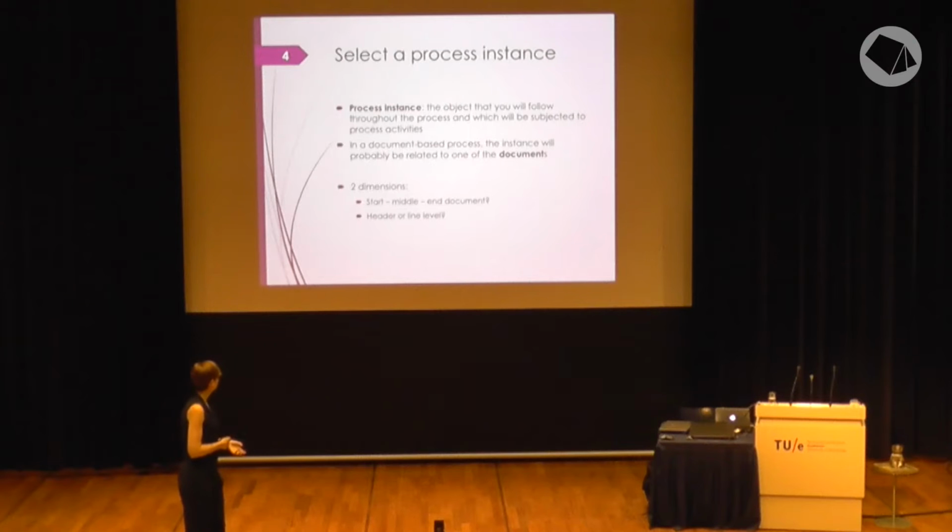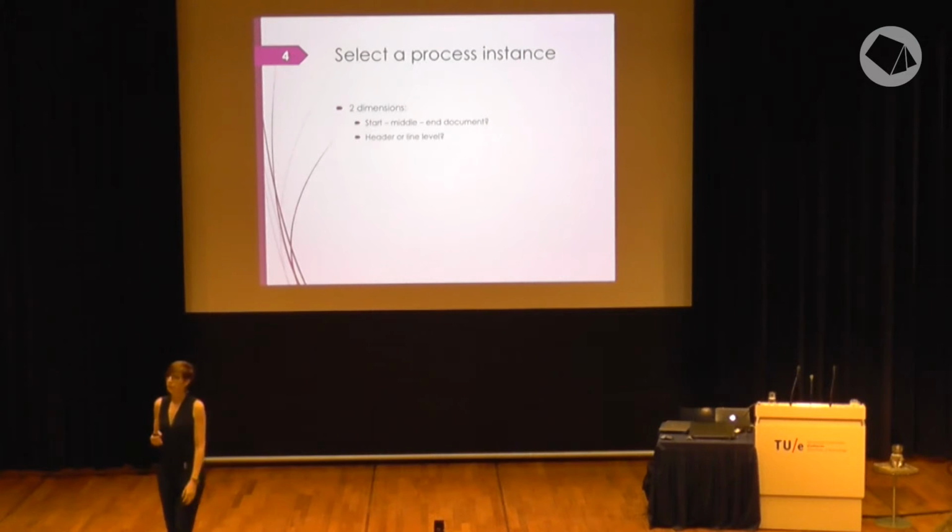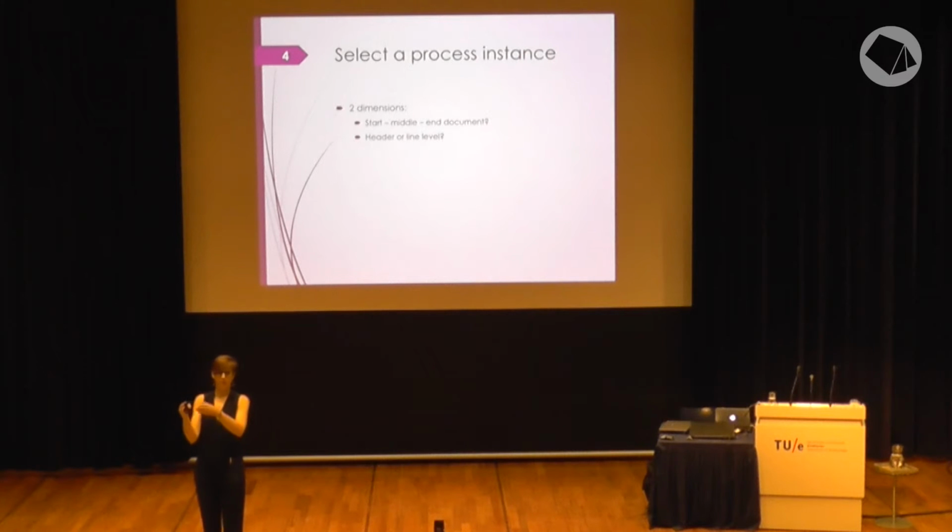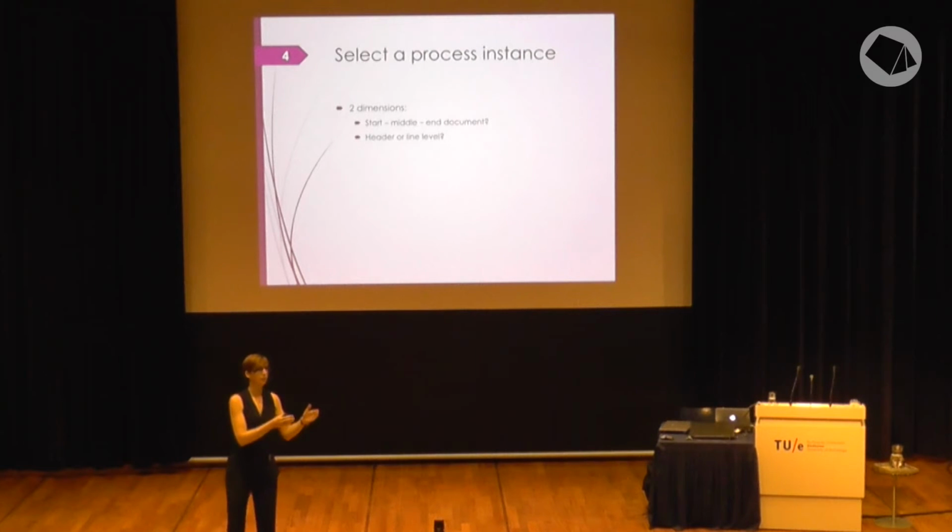Now, since my example, and I think it's more difficult in business processes, document-based processes, than in operational processes, I will continue on this one. We're going to have a look at one of those documents as the possible candidates for being such a process instance. And actually there are two dimensions that we have to consider and that we have to take a decision on. Are we going to take a document that is at the start, the middle, or the end of our process? That's one dimension.